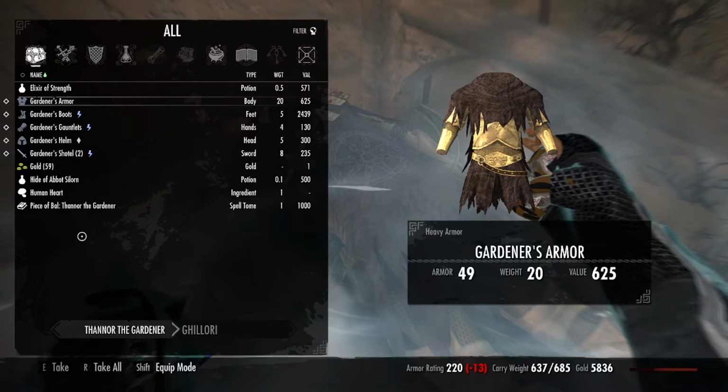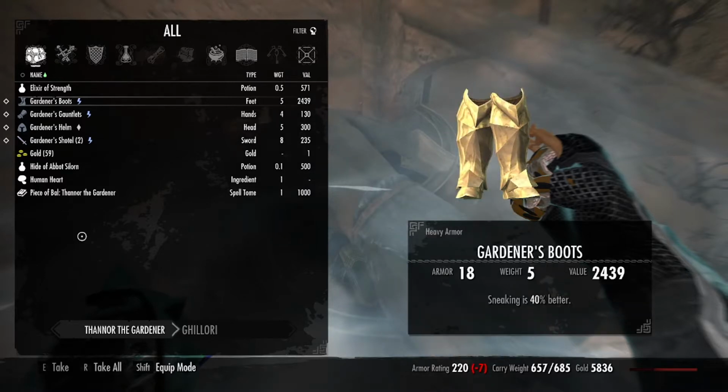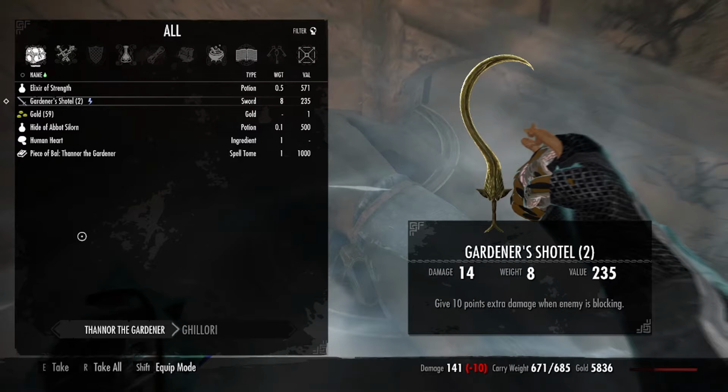Not bad, actually. It's heavy armor, though, and we don't wear those. Oh, that helmet is really nice, and the gardener's shield. Gives 10 points of extra damage when the enemy is blocking.